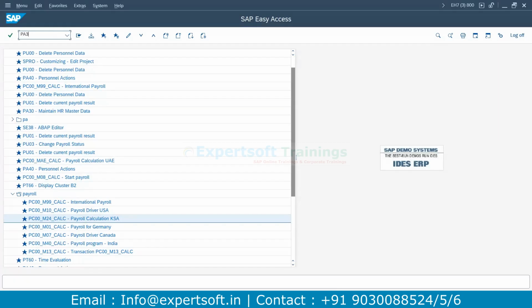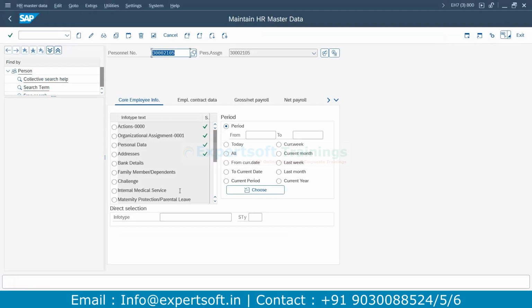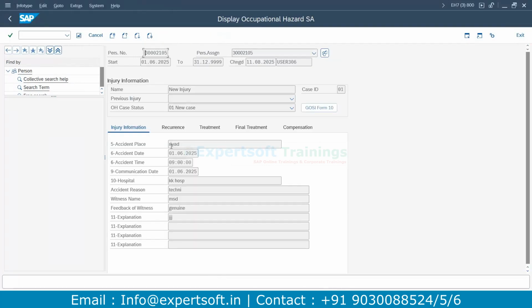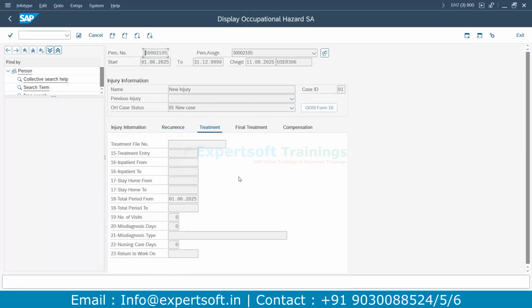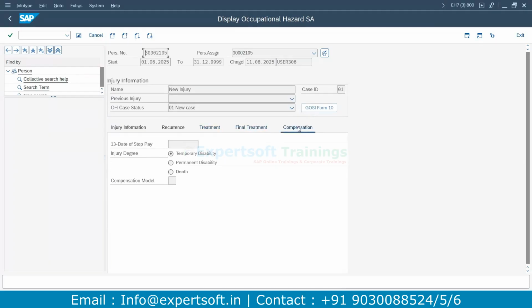Go to PA30, personal number, 3312, occupational hazard. This is the information we have to maintain here. Here injury information, accident place, recurrence, treatment, where you got the treatment, final treatment, all, and compensation.